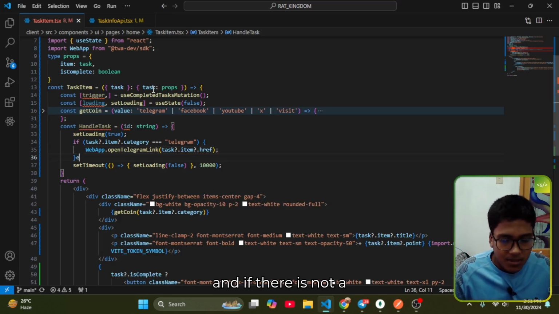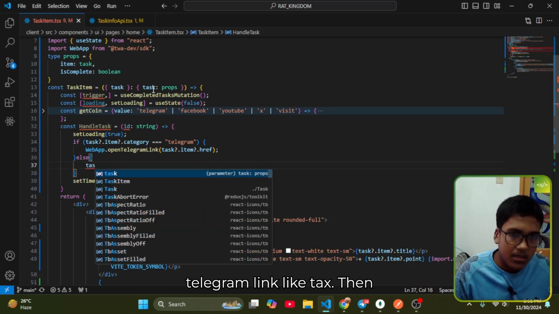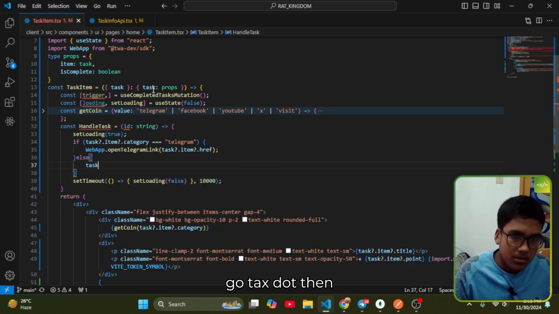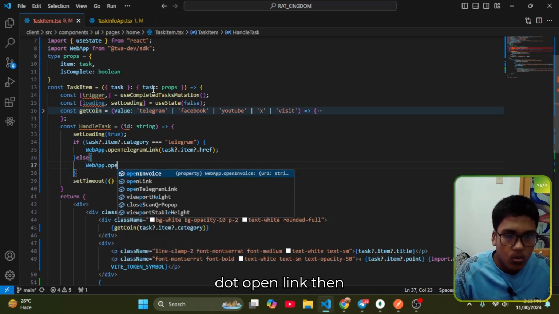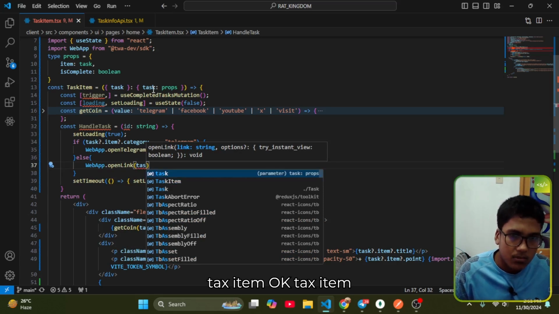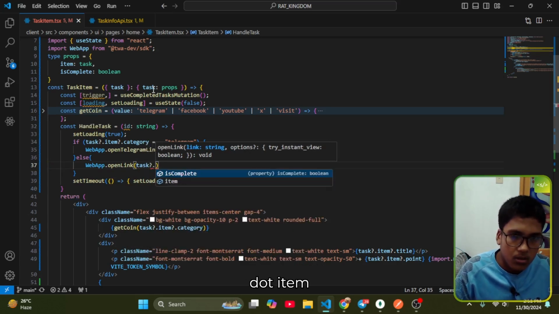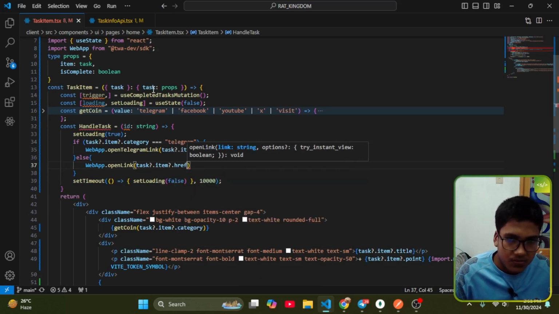And if there is not a Telegram link, then go web app dot open link, then tags.item.href.